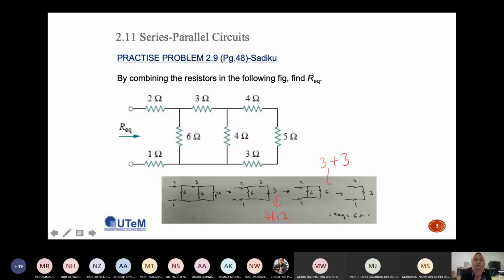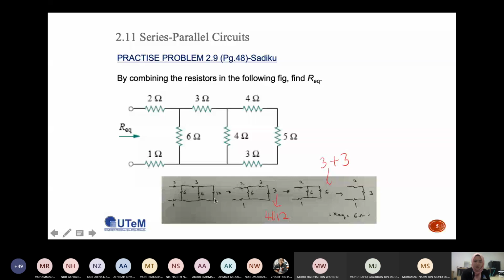So over here, to find the R equivalent for this circuit, you need to start from the right hand side. You know that 4 ohms, 5 ohm and 3 ohm are in series, correct? So basically the R equivalent 1 here, 4, 5, 3 ohm equals, can someone answer? 12. Okay. Since this is a series circuit, 4 ohm, 5 ohm, 3 ohm equals 12. So from this circuit, you can draw this circuit. Now, instead of having 4 ohm, 5 ohm and 3 ohm, you only have a single resistor over here with the value of 12 ohms.